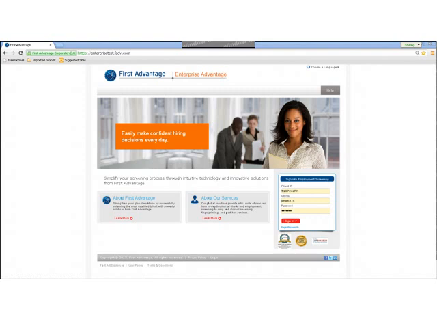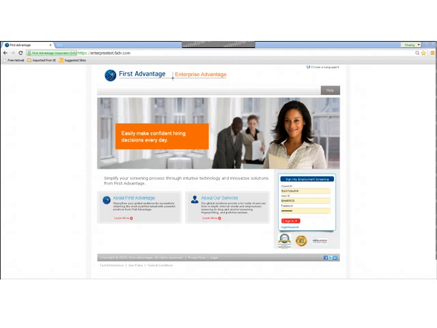Now, with your login information, you'll be able to sign in to your specific account. When a specific user logs into this platform, what they see and do could be completely different from another user's access at your company, and of course, completely different from another company and how they might access and use our platform. Now, as our flagship screening product, Enterprise Advantage is highly configurable and can be set up for your organization's needs. Your logins will be changing from your existing First Advantage logins, and you'll get information via email pertaining to all of that.